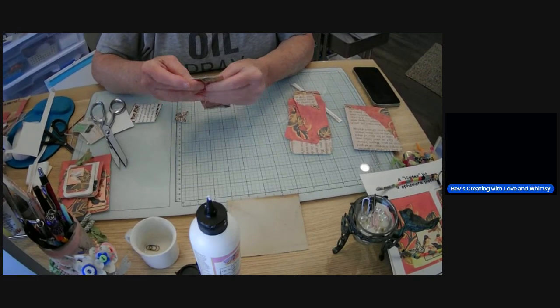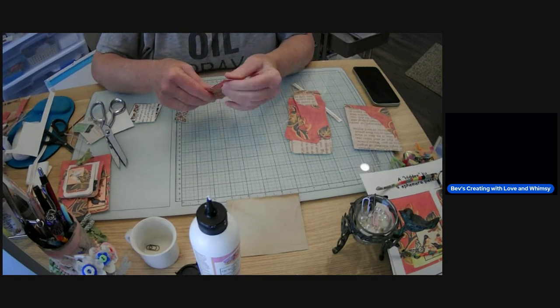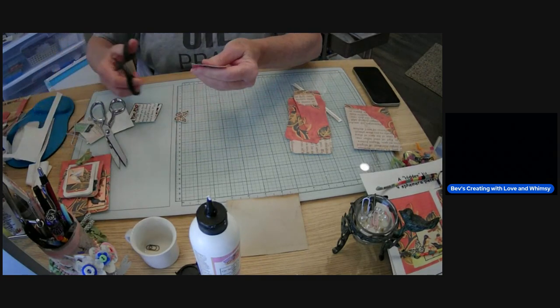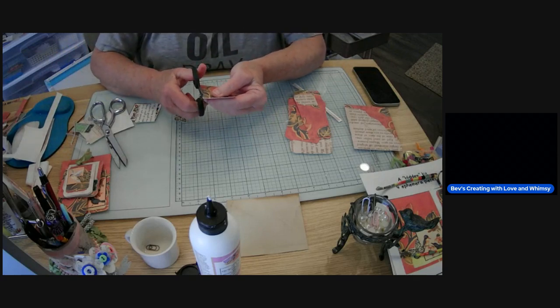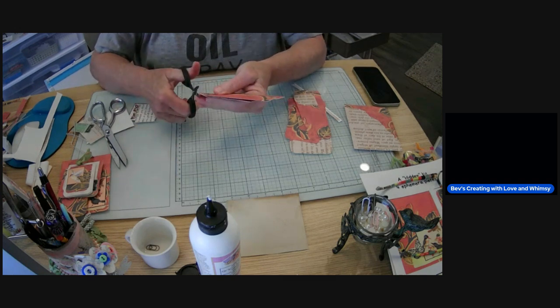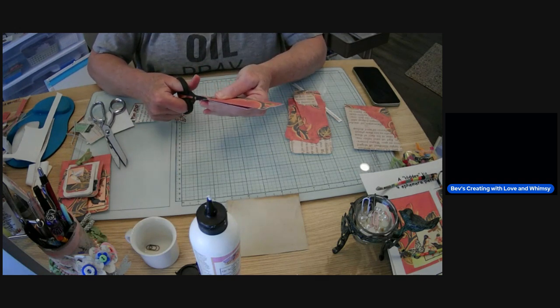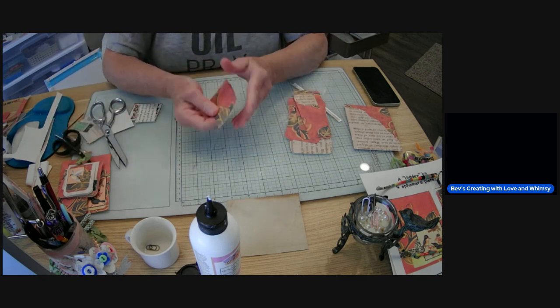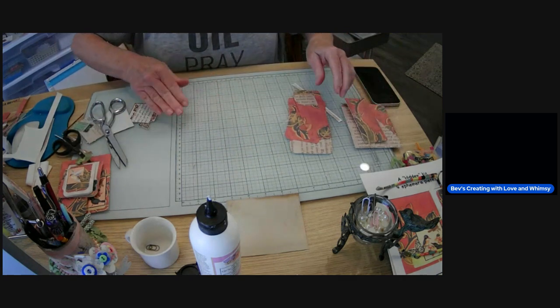If you have a crocodile and you want to put an eyelet in there, I know Trisha likes to put eyelets in there. And I'm going to just trim that off a little bit, kind of round it just a little bit, but not a lot, just to get that point off, that little white that you see. Just a little. All right, so that's done.